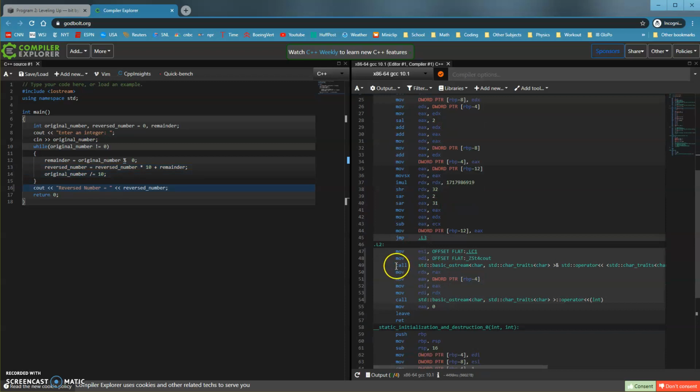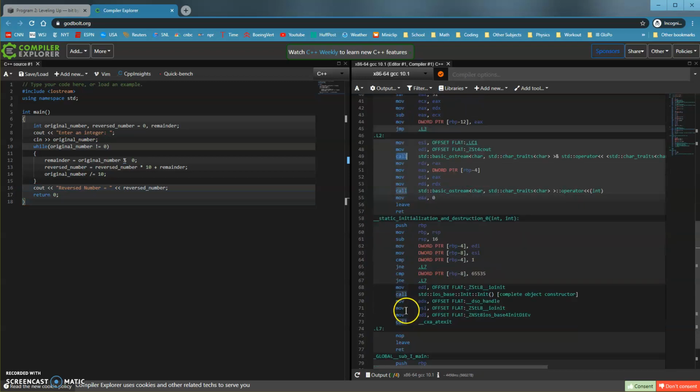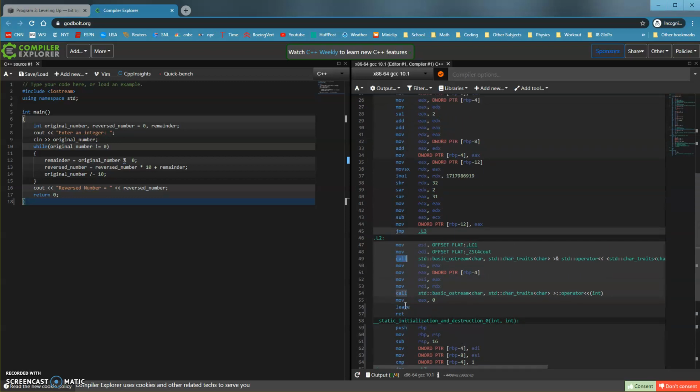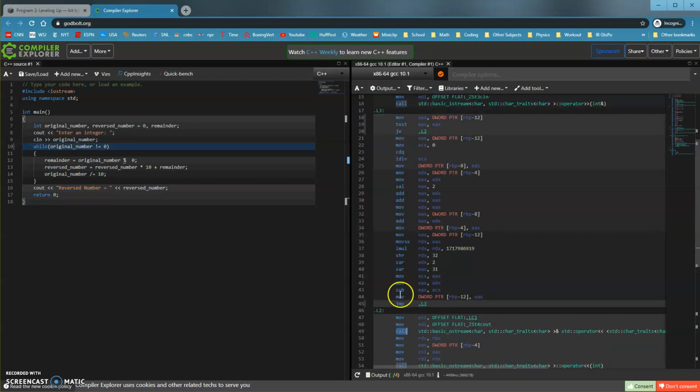And we also have call. A call is basically calling a procedure. So some of the built-in functions in C++, like entering input or printing an output, are library functions, and so they're called in assembly code. So hopefully this demonstration shows you that assembly code is not very useful for actual coders, but it is useful to understand what is going on with our high-level code and what happens when we try to compile it and run it on our machine.